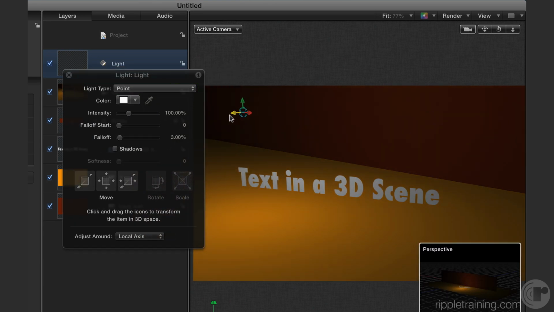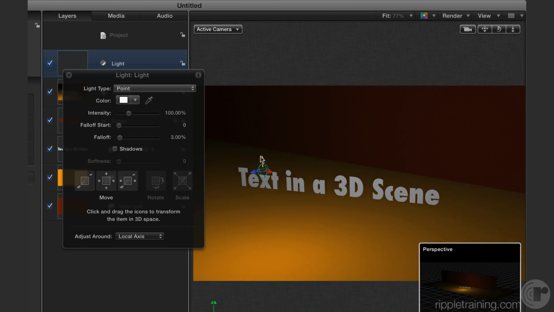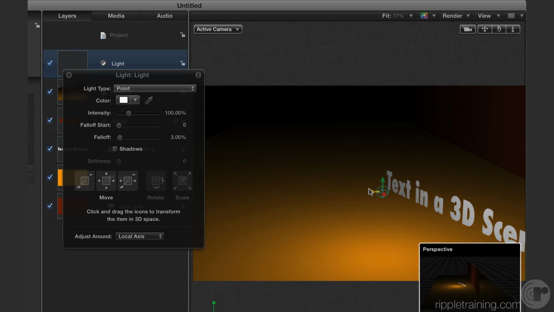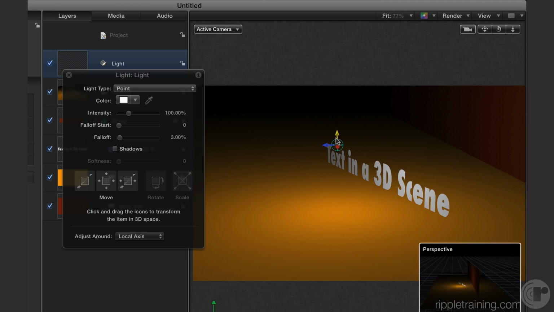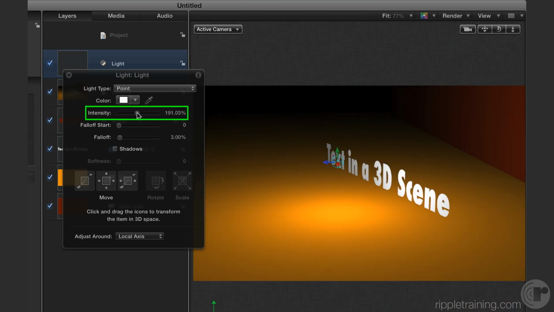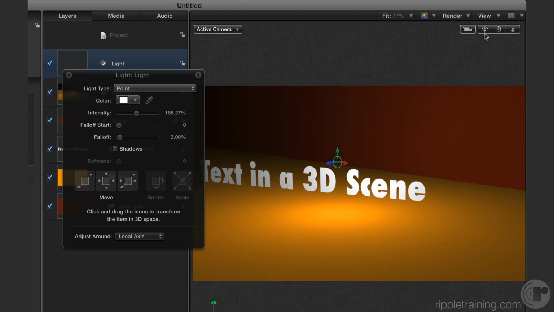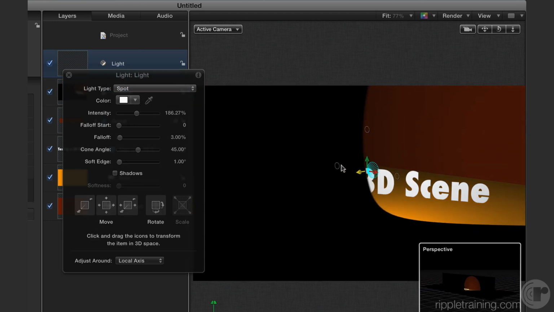It just spreads light out in all directions, and it decreases intensity as it moves away from an object. You see I'm just dragging it around, and I can also use my camera control to see how close it is to the text. So I can use a point light, I can increase its intensity, and that's one option for lighting up the text. Another option I like a little bit better is to change this point light to a spotlight. That's the light that you get the most control over.